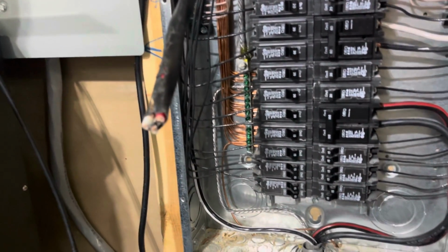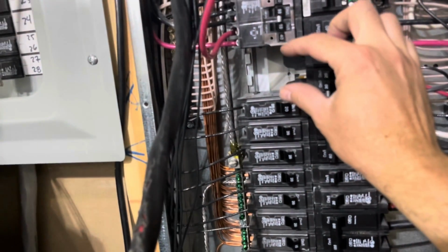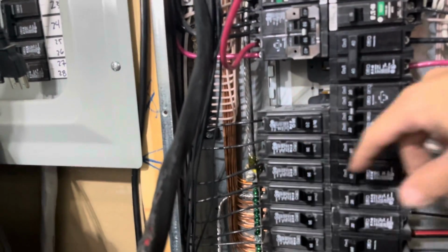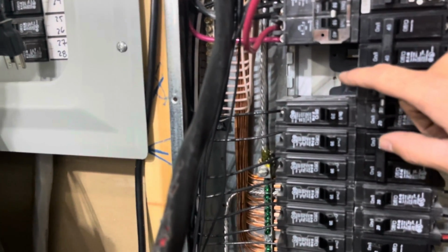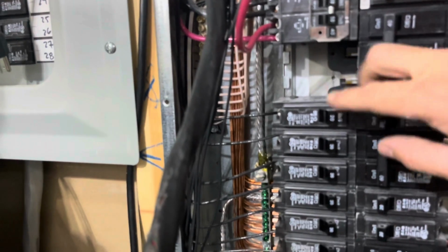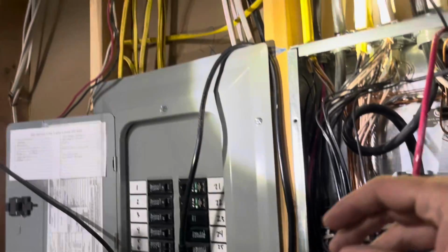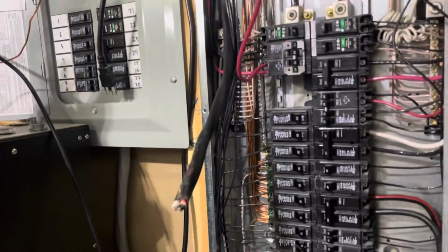So this is how I'm wiring it at the panel. What I had here was a breaker, a 240 30 amp breaker that was already here for a dryer in my panel. We don't have an electric dryer. We have a gas dryer, so we never used this breaker. So I just took this breaker out and pulled the wire up. Here's the wire for my dryer. I'm not even going to leave that connected. I'm just going to coil that up and leave it up in the ceiling. If we ever need to reconnect it, we can.